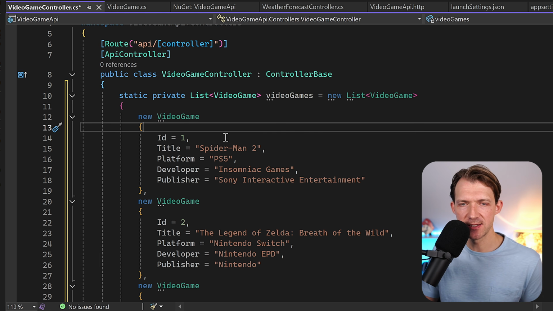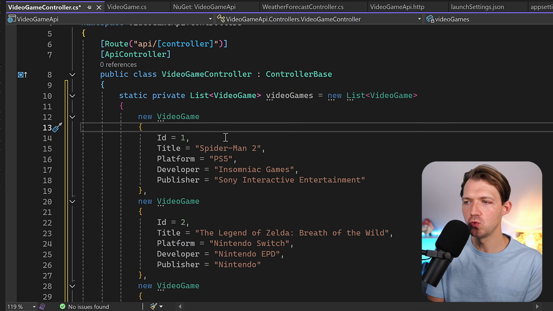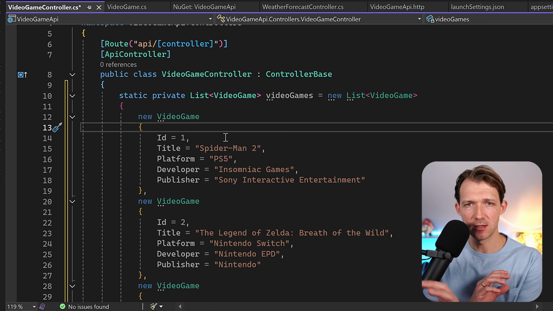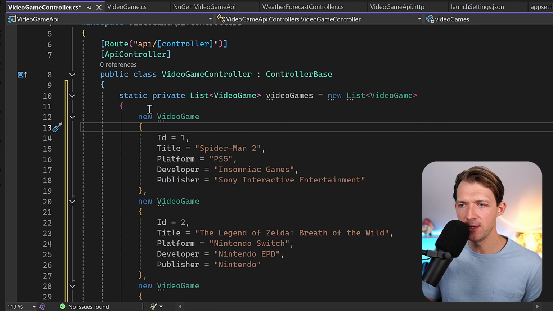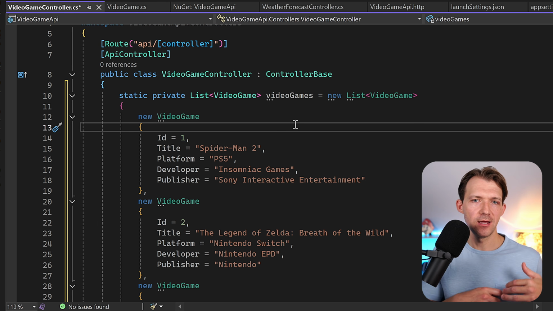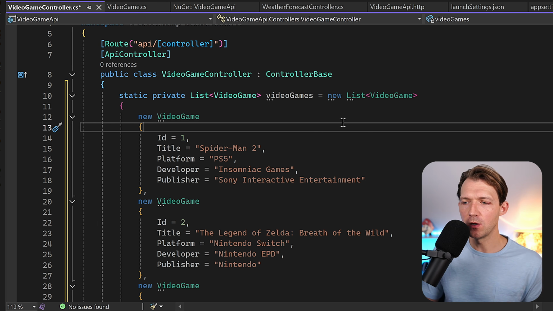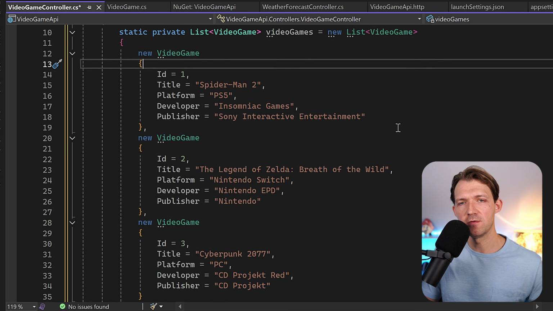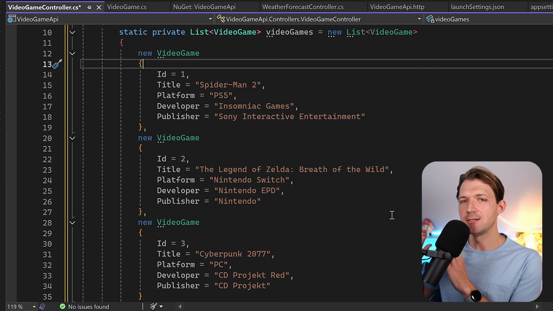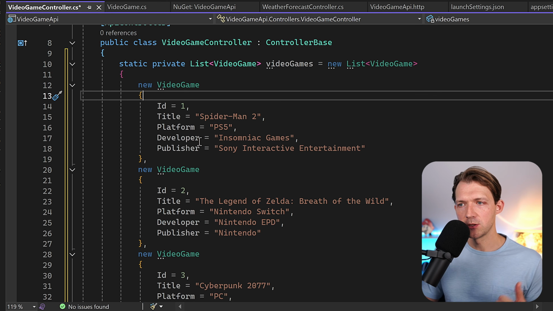Now, why static? Well, we need to know the states in this web API. If we would leave the static keyword and we have just a private list of video games, and then for instance we add a video game, then as soon as we try to get all the video games, read all of them, we still only get these 3 and not the 4th one that we've added because the state is lost. This is a web API, it is stateless. That's why we add a database later on. Just make sure to use, for this example, a static private list here.